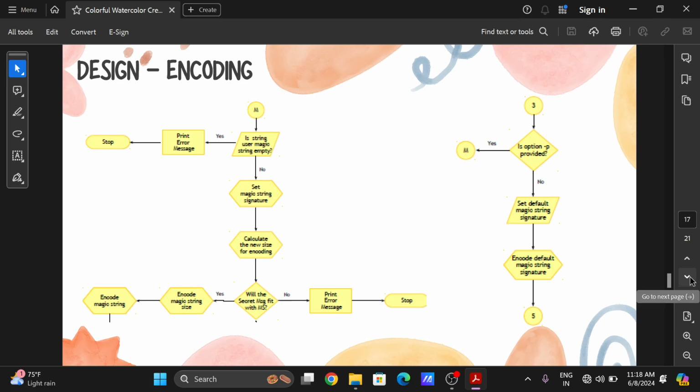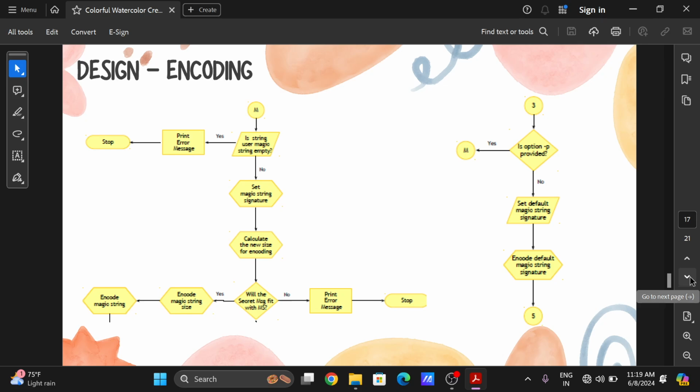So we will see whether the magic string is user input, or whether we have to use the default magic string. After checking all the cases before, like whether it is a .bmp file or not, whether they are providing secret files or not, whether the secret file is empty or not, if the secret file is not empty, then we will check the size of the secret file.